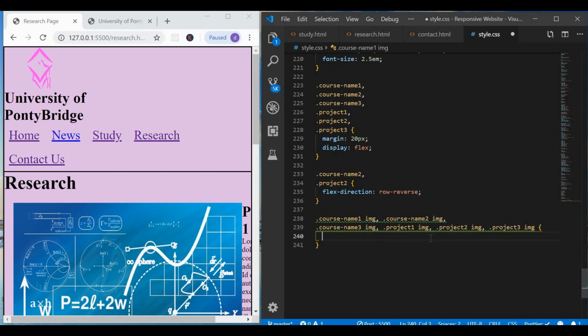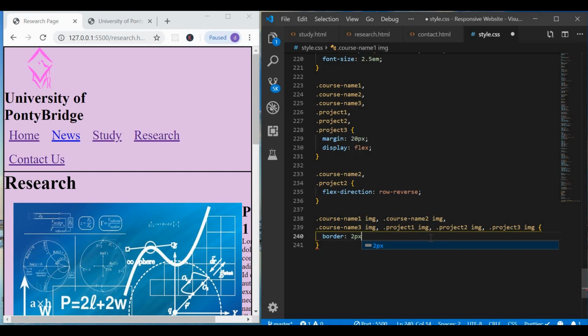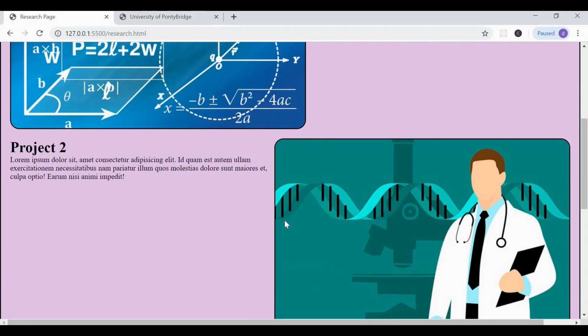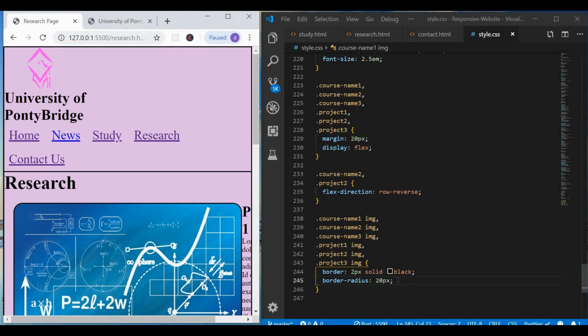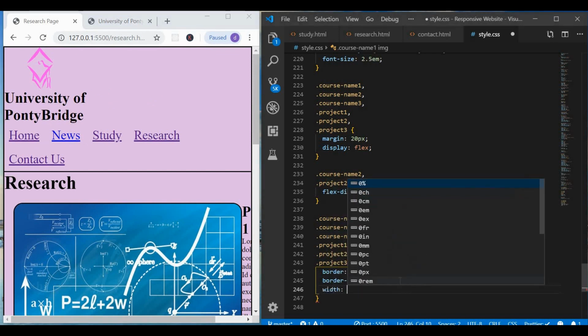And what I have to write for this is I will give it a border, same as 2 pixel solid black, and a border radius of 20 pixel. So now we have that. Let's set its width as 50 vertical width.